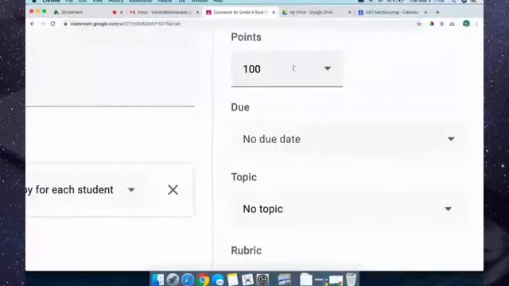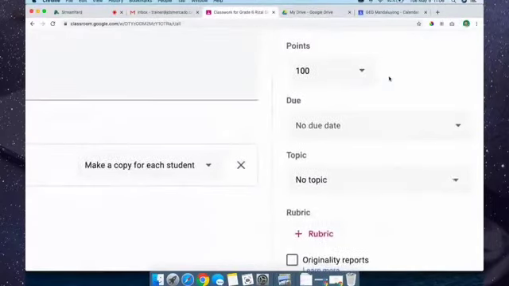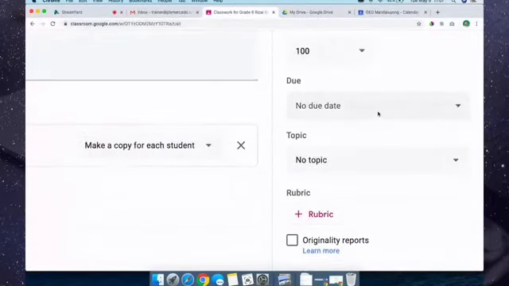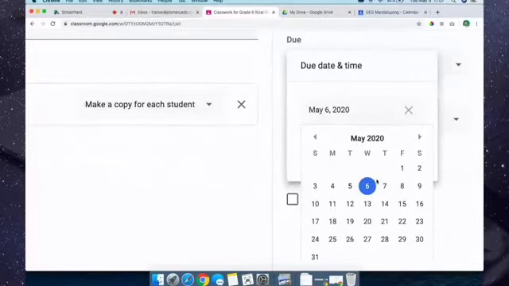Next, anong points? Ilang points yung ibibigay natin dun sa score? Okay? Mamaya, saka na natin babalikan yung points. Okay? Meron kasi akong gustong i-demo sa inyo na pinakamagandang feature ng assessment sa Google Classroom. Next, due date. Kailan yung due date natin? So, for example, ang due date nitong assignment na to ay May 8.